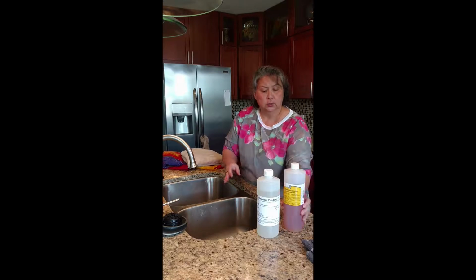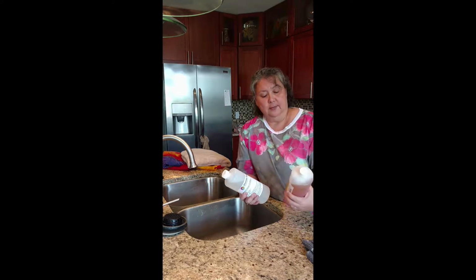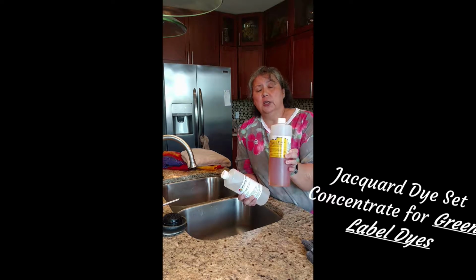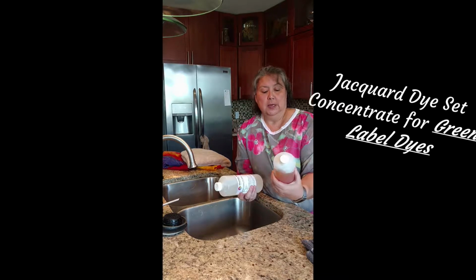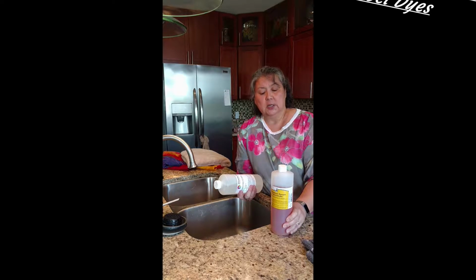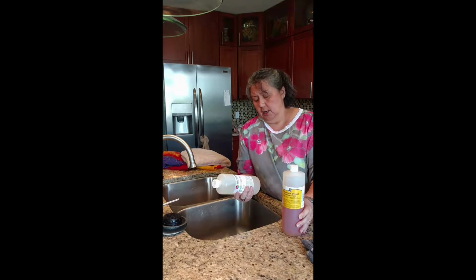And then also, I do two things. First of all, after I steam set and let the silk sit for a day, as an added precaution, I use this Jacquard Permanent Dye Set Concentrate, which is a specific concentrate that you use with the green label dyes. You can use it in lieu of steaming, but I actually use it in addition to steaming. Maybe it's superstition, I don't know, but this method works for me. I'm able to keep as much of the color and pigment in the silk by doing the steaming and then the dye set concentrate. You may opt out of this, it depends on what dyes you're using.